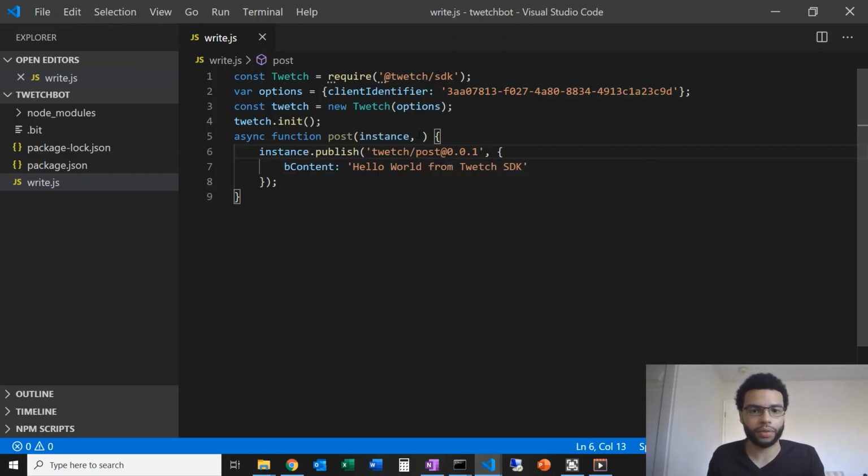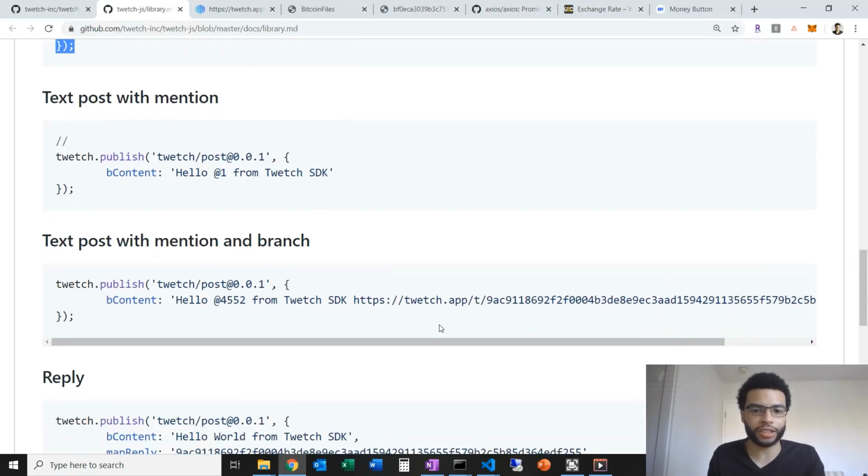Okay. Then I'm going to want to specify the content, so we'll just call this content. I also want to be able to specify a reply, a branch. Now, notice that these are documented as separate things, but I can just take those parameters and put them wherever I want them, right?